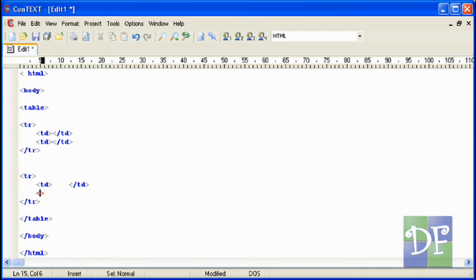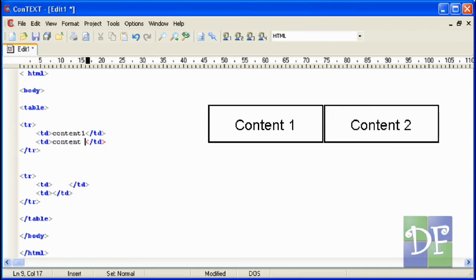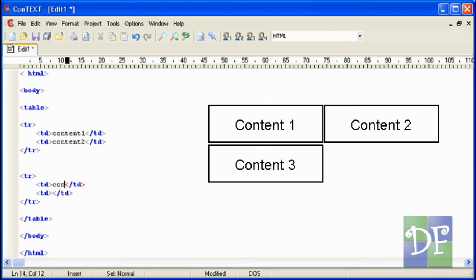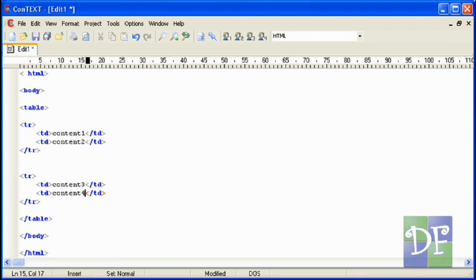And another one. Now let's type in the content: content 1 and content 2. For this row, we're going to input content 3 and content 4. So what we want to see is a table with 2 rows and 2 columns.